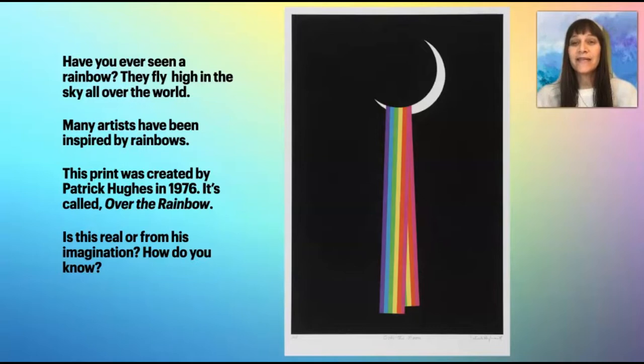Many artists have been inspired by rainbows. This print was created by Patrick Hughes in 1976. It's called Over the Rainbow. Is this real or from his imagination? How do you know?